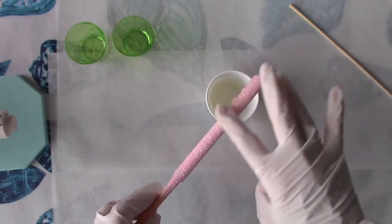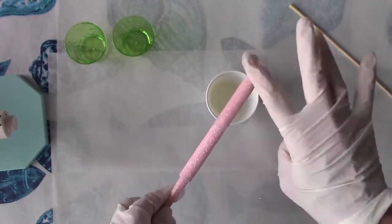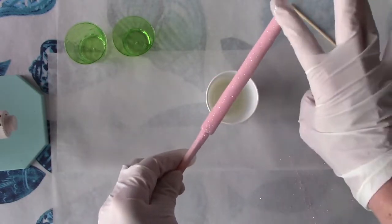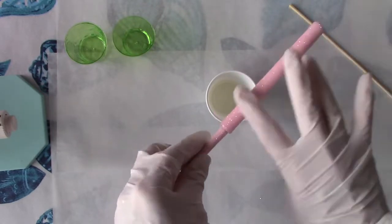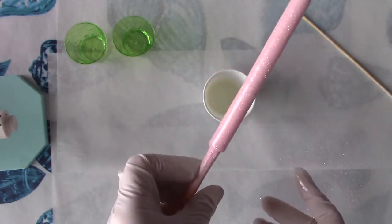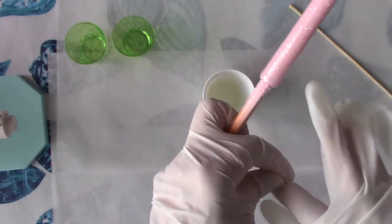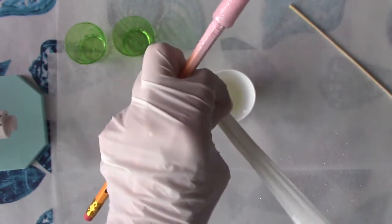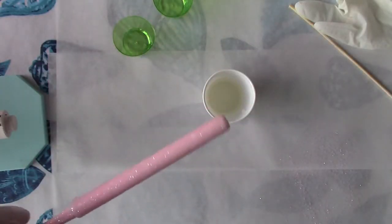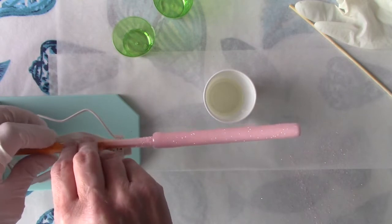Just spread this down while turning it. Okay, I think that's pretty good. I'm gonna tape this onto my turner. Oh, take my glove off. Try to not make it so I can use that one again. Okay, so I'm just going to tape this on. Hopefully this will still work.